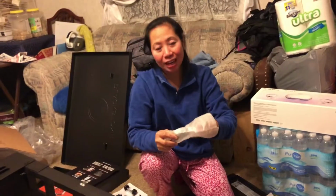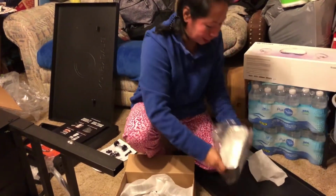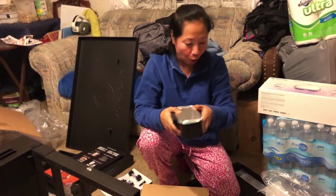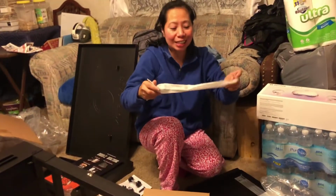I'm gonna recommend it to my husband to buy this one, and he said it's good or nice to use for grilling. So let's see what it comes with. So thank you, Shane Simpson.